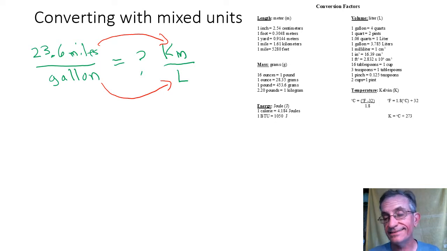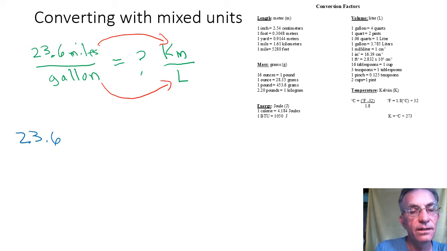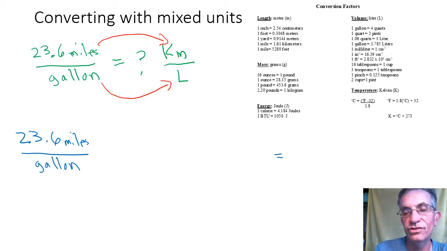So let me go ahead and set it up. Same idea. Got to get units to cancel, put it in opposite blank so the units cancel out until you end up with the units we want. So step one, write down your beginning number and unit: 23.6 miles per gallon. Write down the unit you're trying to go to. I am trying to go to kilometers per liter. Now in the middle, we'll put our conversion factors. We might need more than one even, so I left a little room because I think we'll probably need at least a couple.